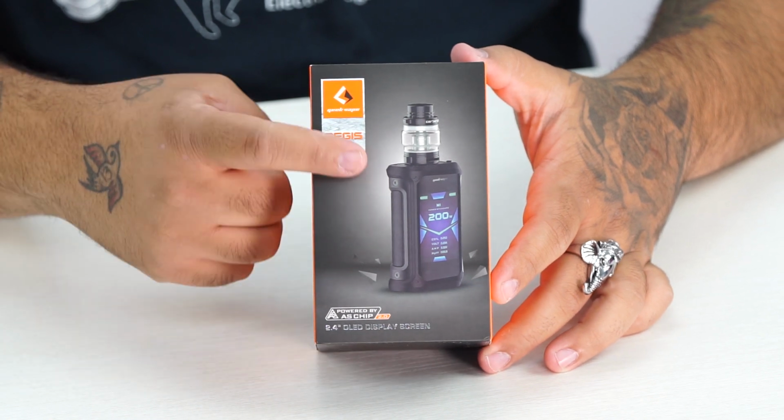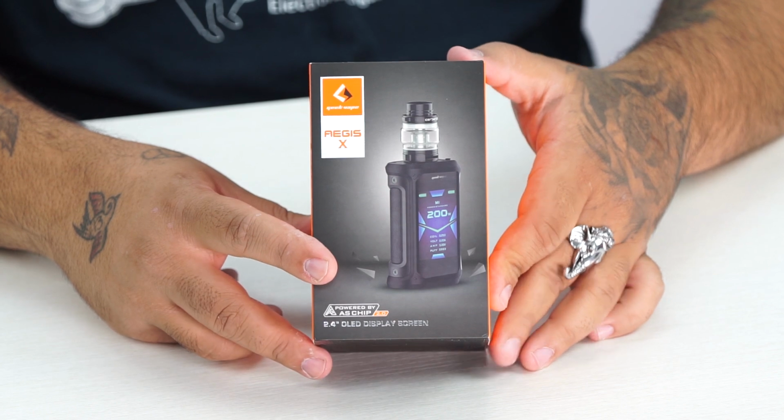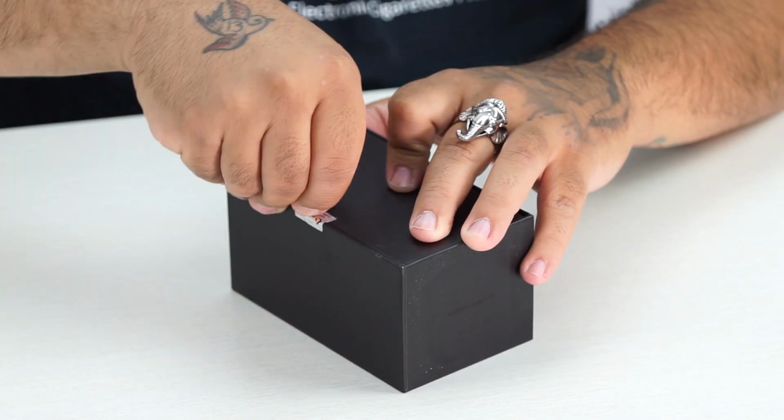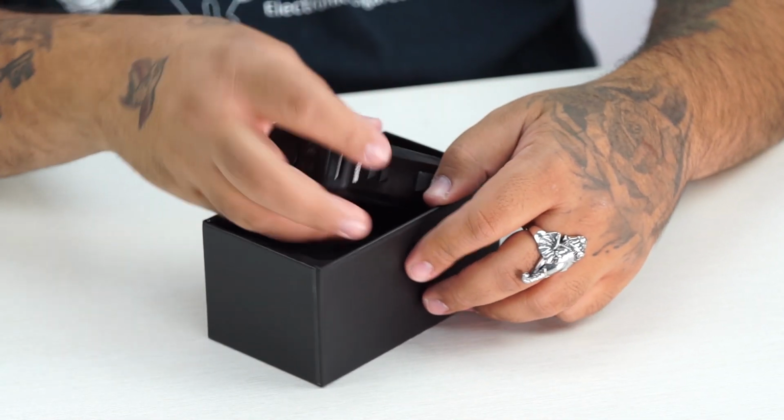So we got the box unwrapped, and as always, you get a little preview of what the device should look like on the front of the box. Let's go ahead and open it. So there we have the device. Let me go ahead and pull that device out.